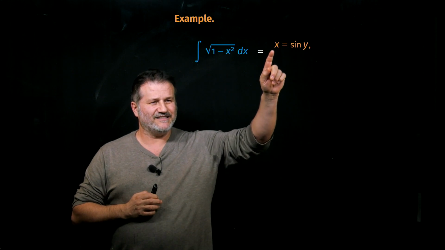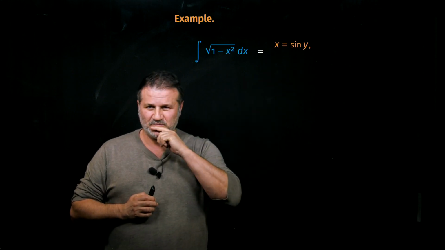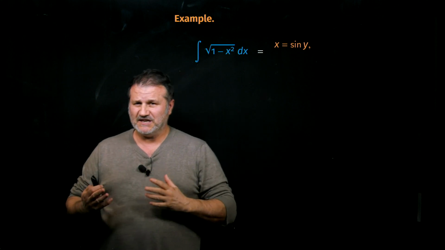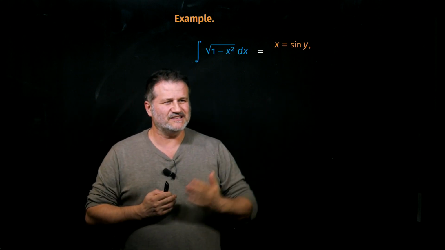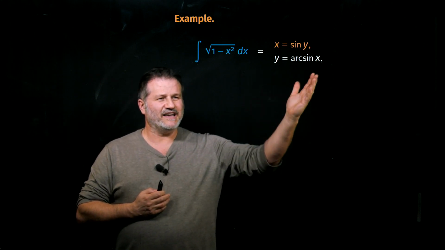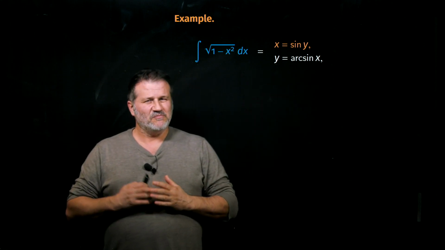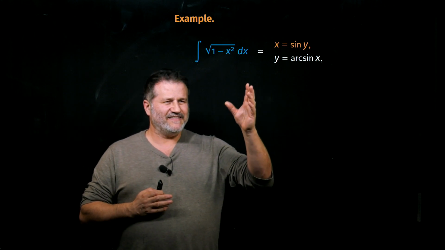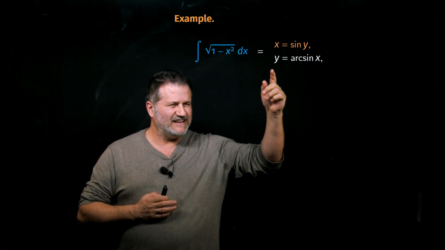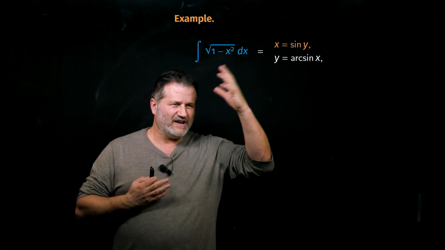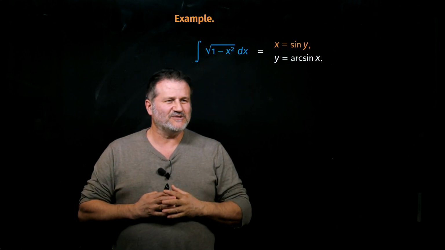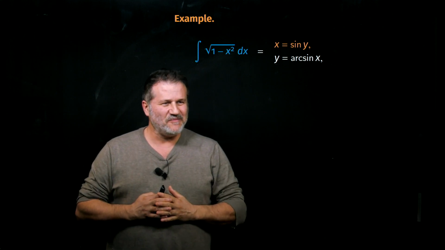I'm saying the old variable is a function of the new one. Of course, since this must be a change of variable, there will also be a y function of x. And this can be easily found here, setting y equal arcsine of x. But normally you may think that if I would say, let's put y equal arcsine of x, probably no one would find this a particularly logical step to do.